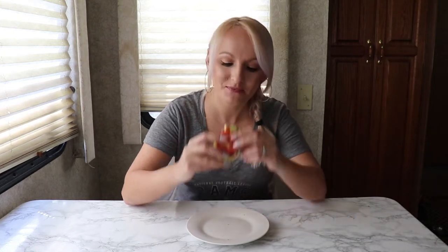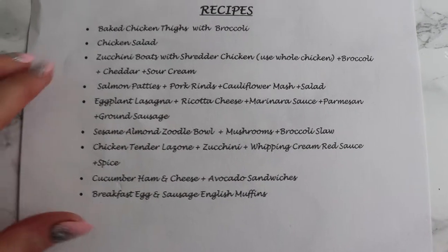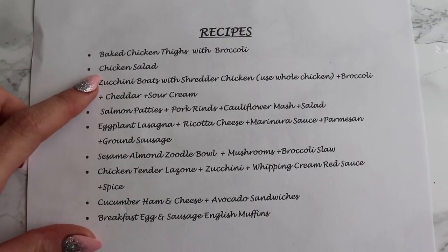This way you leave almost no room for making mistakes and reaching for unhealthy food. Not only will you not reach for bad food because you're not gonna buy it when you have your list, but you also don't overspend. And if you're living in an RV like we do and you have a tiny fridge, you really don't have space for extra food - it's killing two birds with one stone.